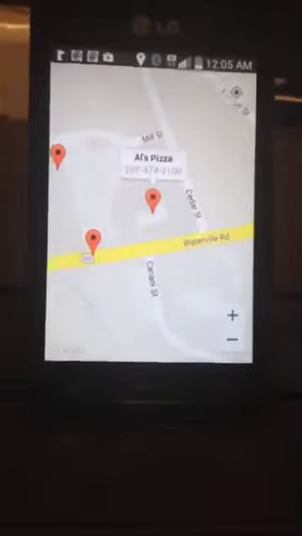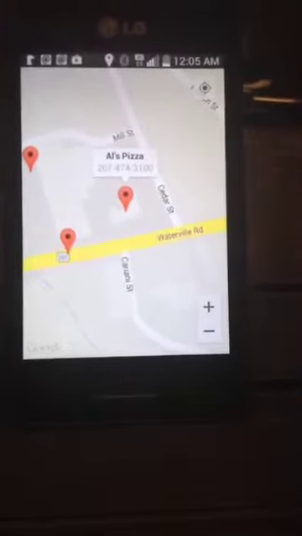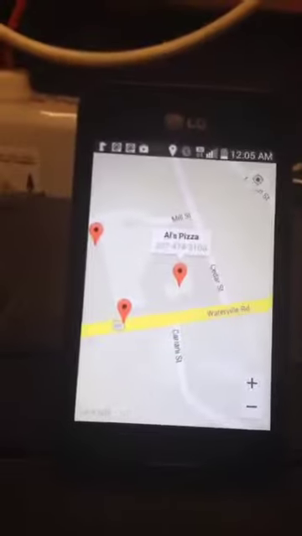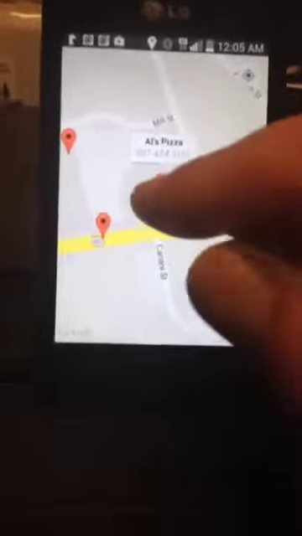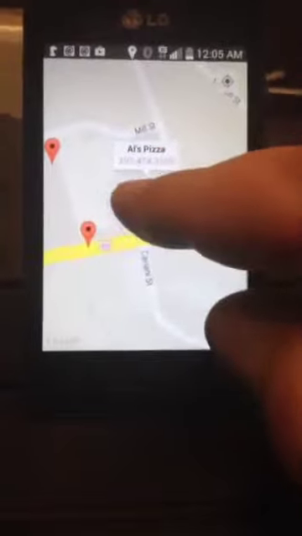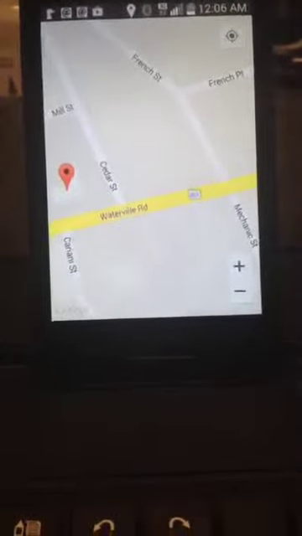Or you can have a geofence for $99 a month, and every time they drive by your building, they're going to get your ad. Doesn't matter if they have their software popped up or not, or their app. It'll automatically just push every single time. Okay, so let's say Al's Pizza says, yeah, I'll take that for $99. You sell it to them. It depends on how you want to do it. If you want to play ethically, if you want to play dirty, whatever you want to do. It doesn't matter to me. It's however you want to play and get your money.